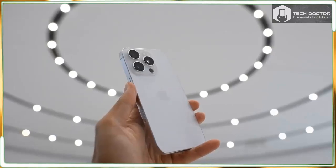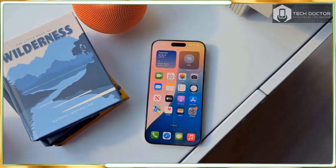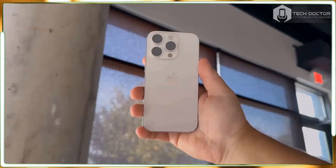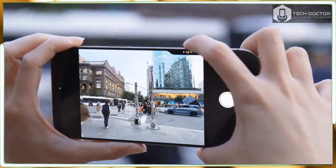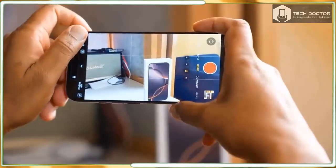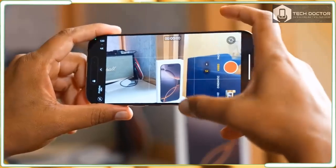Arguably, the biggest change to the iPhone 16 lineup, not to mention the iPhone 16 Pro, is the introduction of camera control. This is a button on the right side of the device which has touch and pressure sensors on it to enable greater control with swipes and semi-presses. One of the things this was supposed to do was let you push slightly on the button to trigger focus, similar to what half pressing a DSLR shutter button would do. That function won't be available at launch, so I can't say if it's effective.